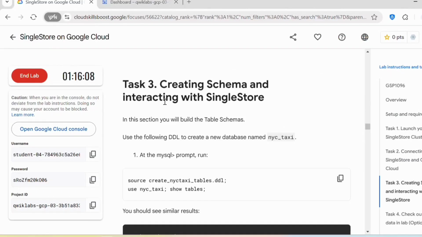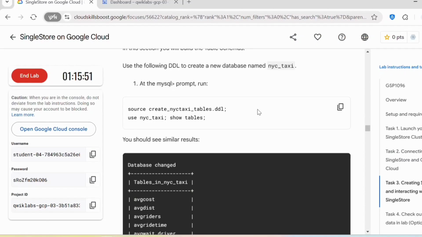Next in task 3 we will be creating schema and interacting with the SingleStore. So in this task we will be building the table schemas. Next we need to create a new database by the name NYC Taxi. So this is the database name. So we need to create a database with the NYC Taxi and also the table.